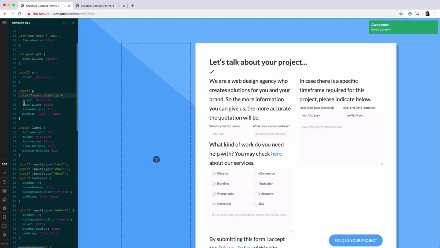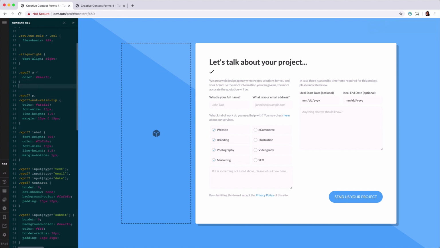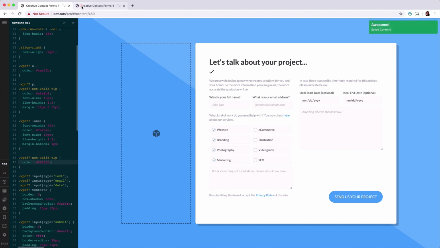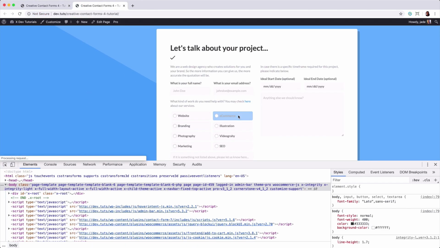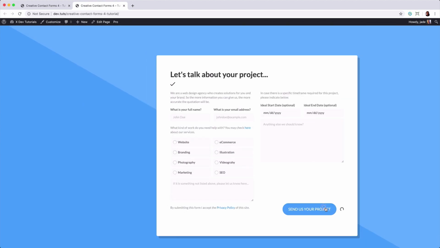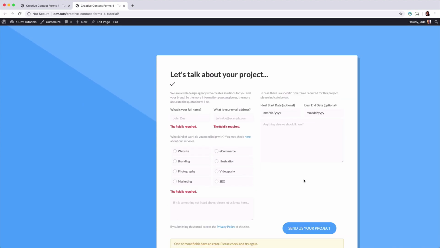Let's save it, but let's change the color to red. It's FF4040, and save it. Let's refresh and send it, and there you have it.